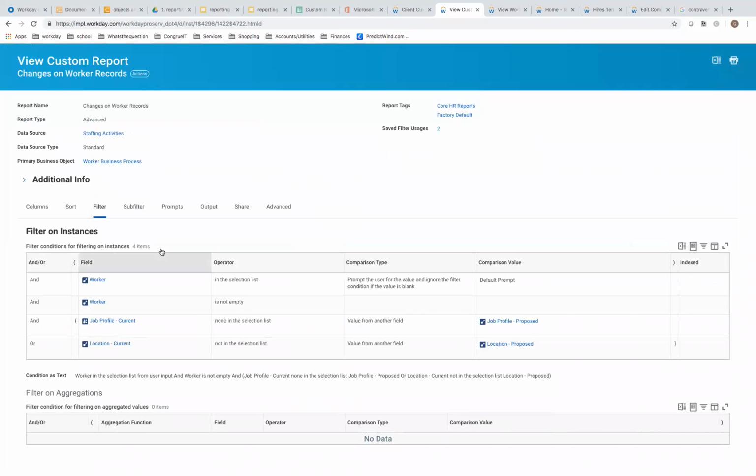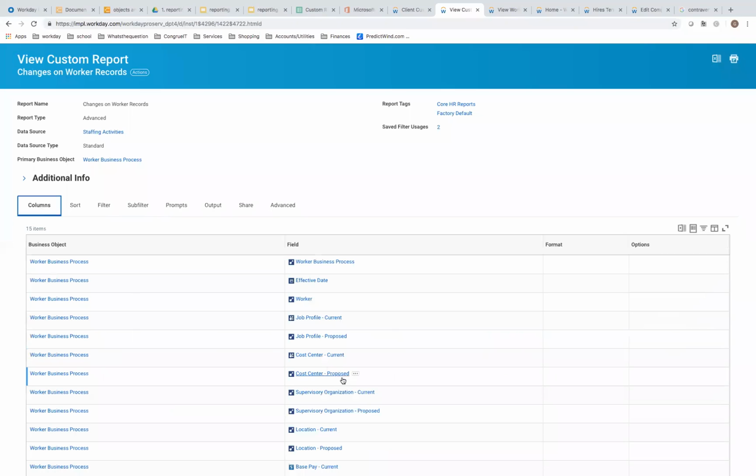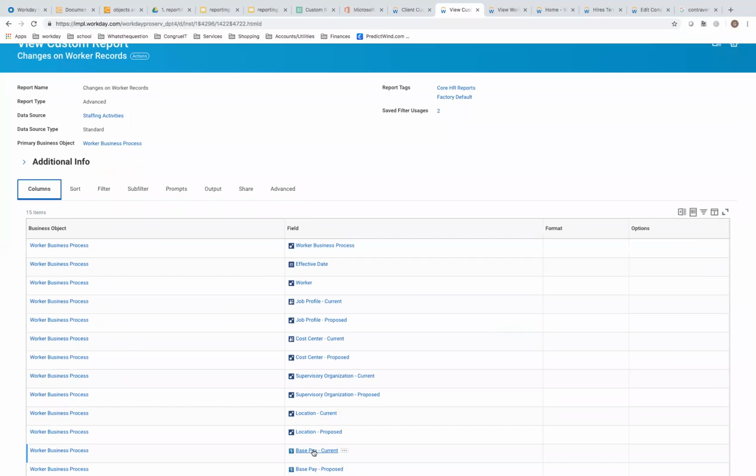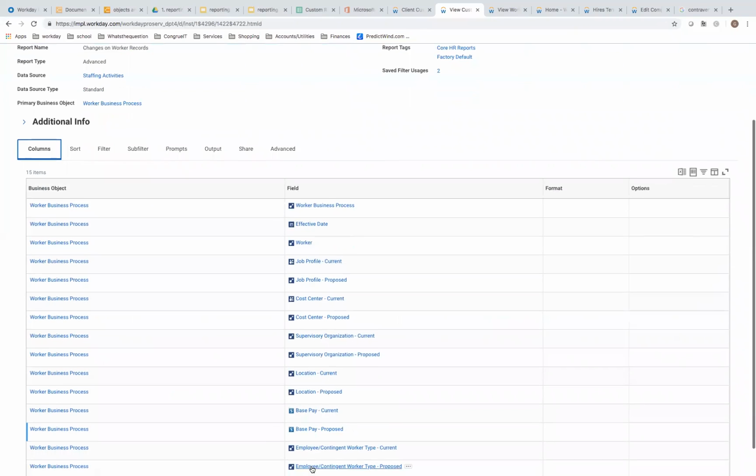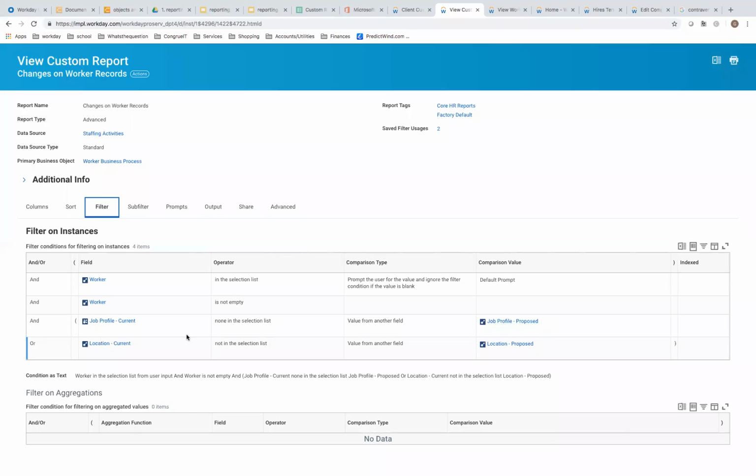Just to note here as well, I gave myself an easy pass here, but I am only listing where job profile current is not equal to proposed. So there's been an actual change, or location current is not location proposed. Same way, you should really add all of these other fields in there, right? Or base pay current is not equal to base pay proposed, and so forth. So you would add them all over here. Please note that it's an "and" and there's a bracket, and the rest are ors, right? They'll all be ors down here with the closing bracket at the bottom.